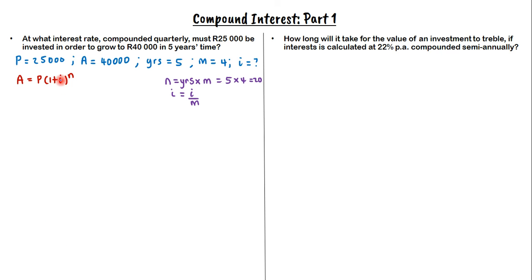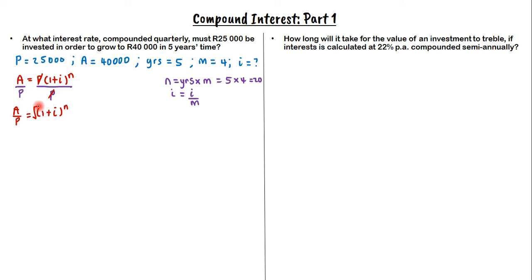So let's go ahead and do that. The first thing I'm going to do is divide by P on both sides. Let me get back my pen color. That way this cancels with that, and then I'll have A over P. Here, A over P equals 1 plus I times N.